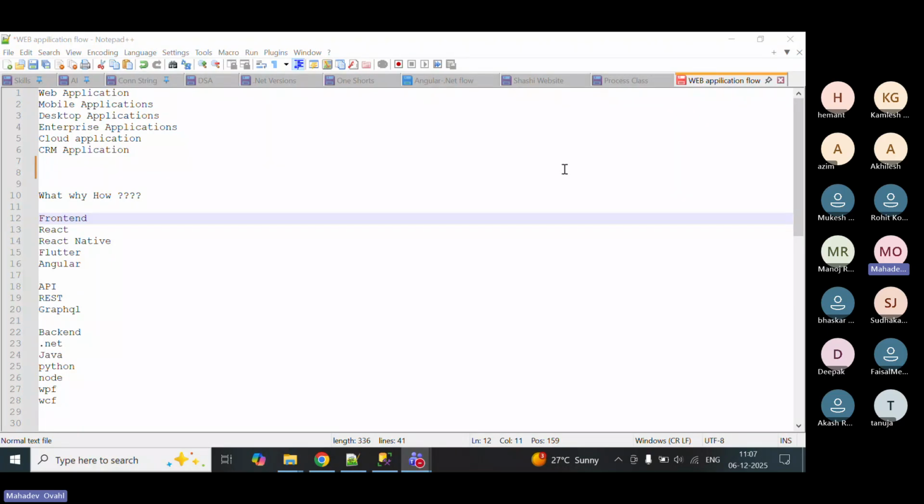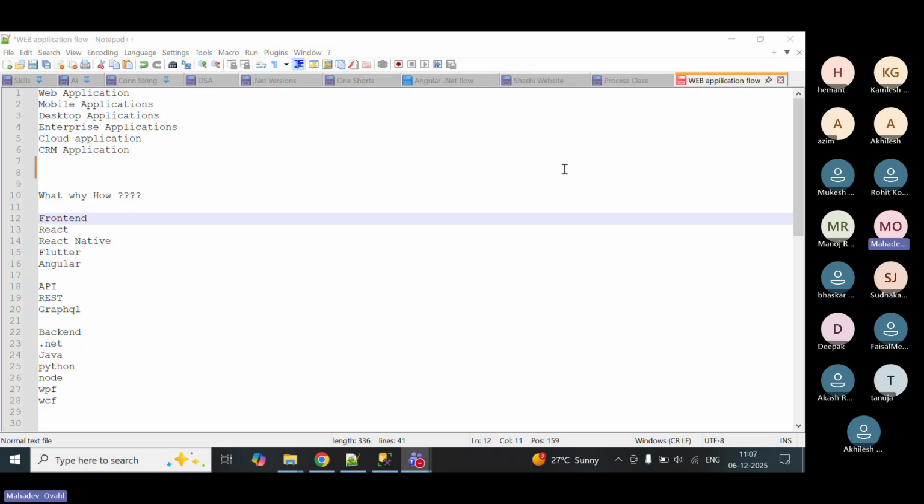So first I will explain what web applications are. See, an application is nothing but something that follows a certain set of rules. Whatever application it is, for example Amazon or Flipkart, what a software engineer does is set a certain set of rules with the help of languages, and then those rules are followed by that application, and we give a product to an end user so that it can help our business. Okay, so what is a web application?